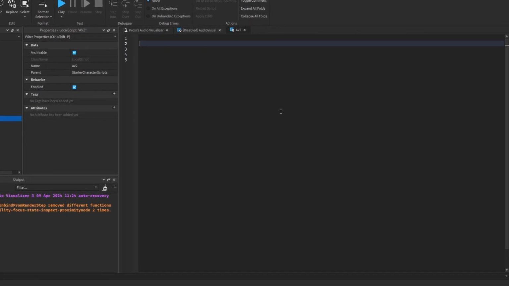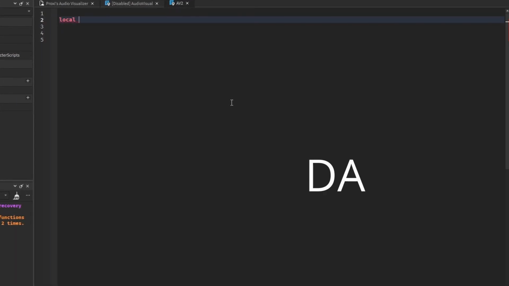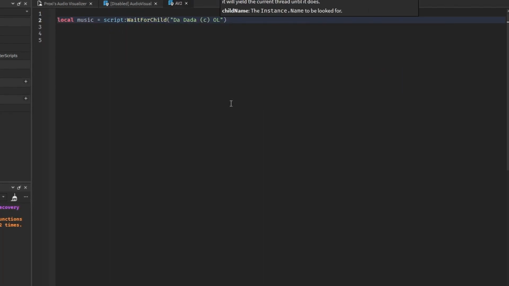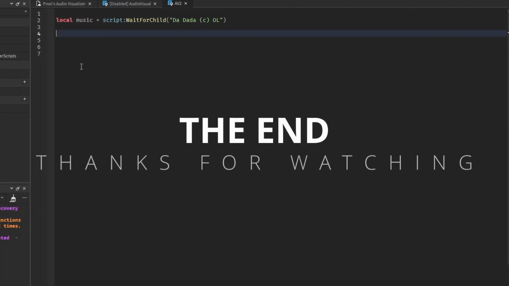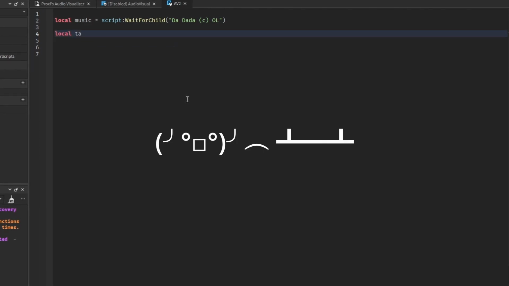So we're going to first want to grab the music. I'll just make a variable called music and we'll get script waiting for channel. Okay, done. So we're going to make a table.